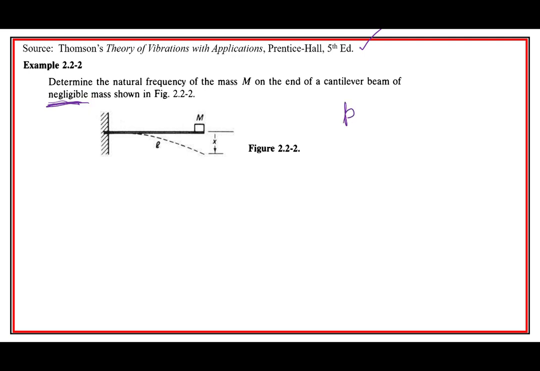So we already saw that the K that we were going to have was going to be 3EI over L cubed, and therefore the natural frequency of this situation here, where we just have a mass sitting on the end, is going to be, as always, the square root of K over M. Not always squared, but often. There you go. We go 3EI over L cubed M.